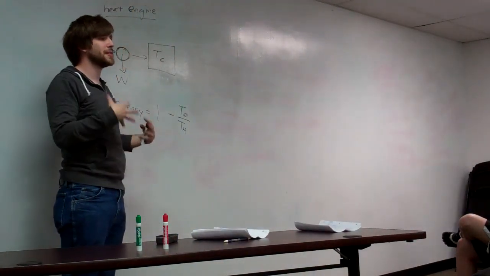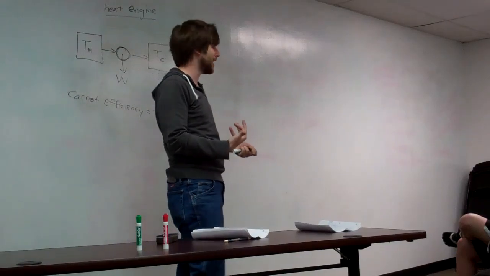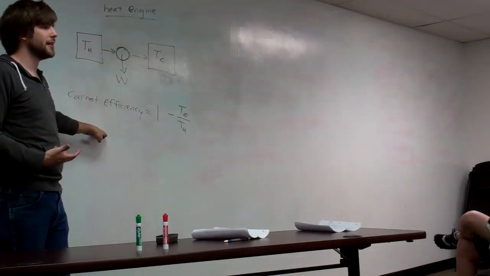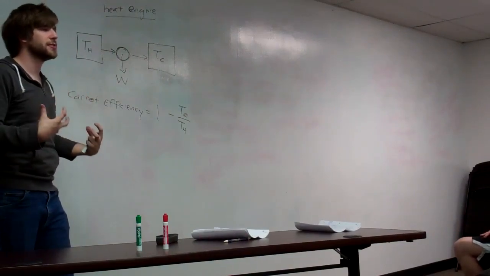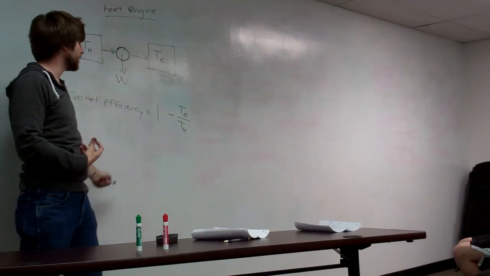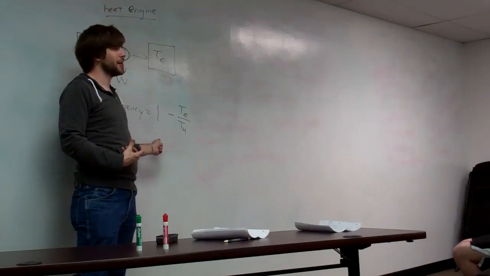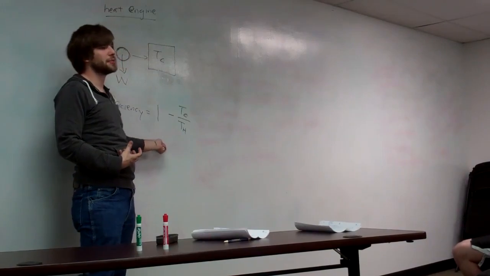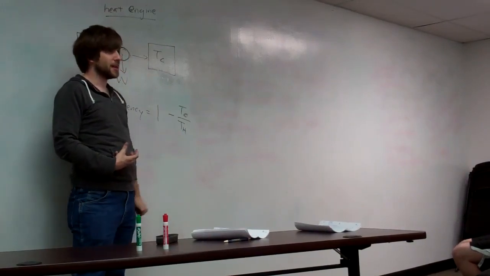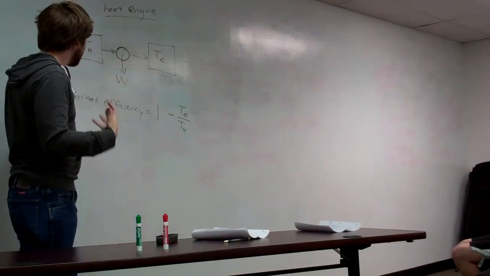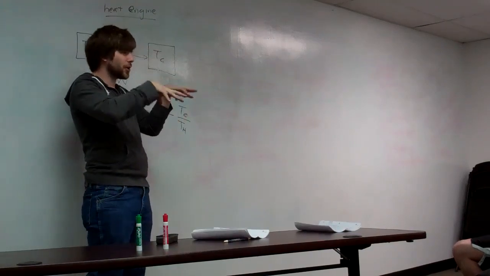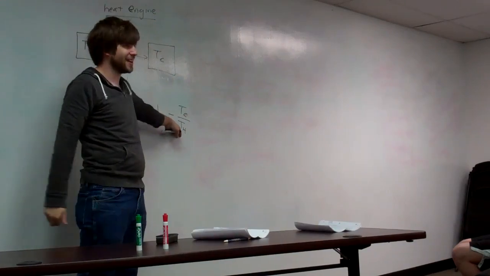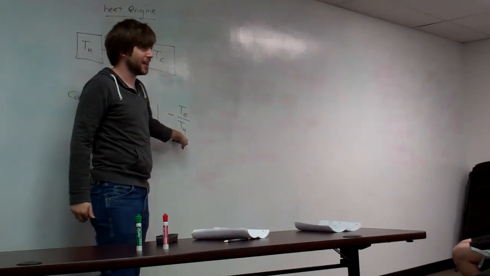So the cool thing, and why I was saying the power of science comes through abstraction, is the idea that if you understand this, you'll understand that no matter how perfectly designed your steam engine is, you're only going to get some percent of this. You're never going to get all of this. This 60%, whatever it is, you're only going to get up to 55, maybe 30%. So that tells you a lot. That gives you a lot of power. It tells you, I don't have to try to really design this thing better and better and improve the efficiency. I already know the limit. I just have to see how much of that I can get.